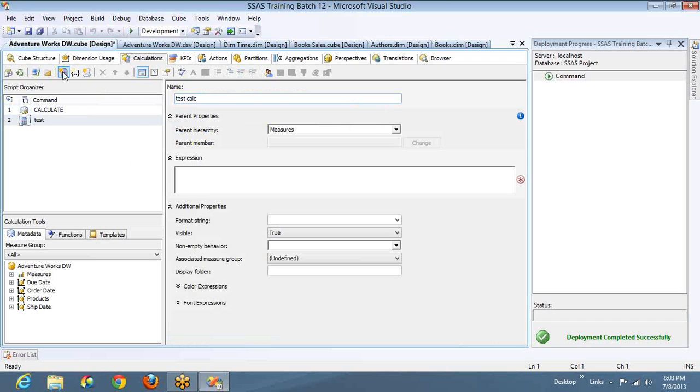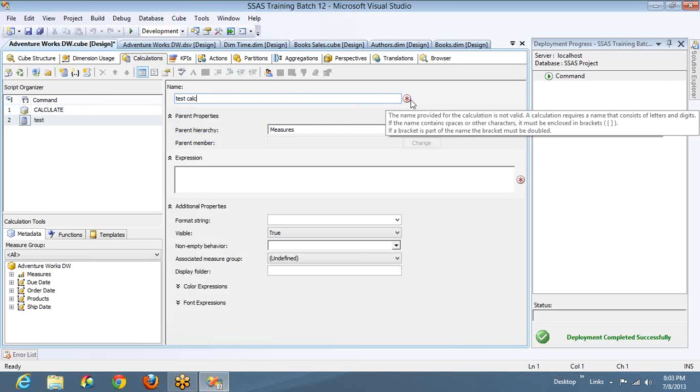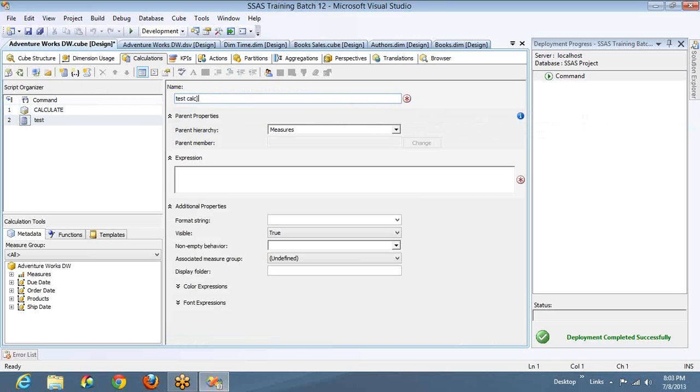When I started typing, it is blinking here saying that the name provided is not valid. Why? Because I have given a space. When there is a space, it should be in square brackets. Now the error warning is gone. So this is the name you are giving for this calculation. Let me give it as test.